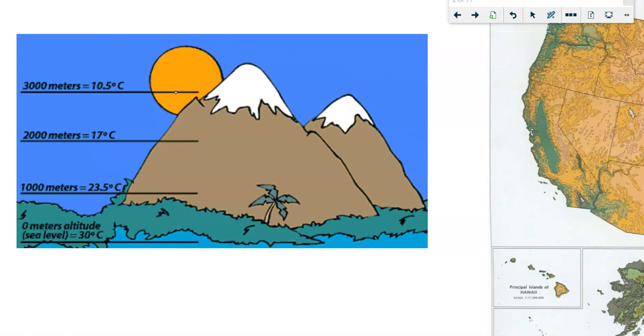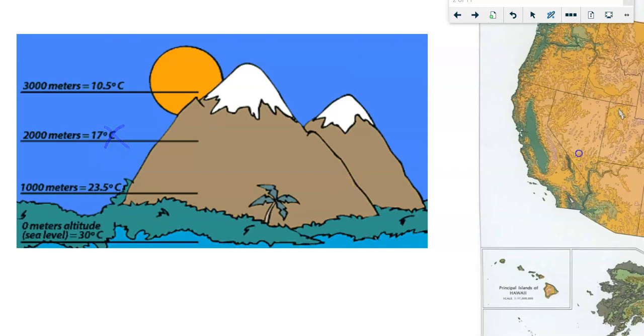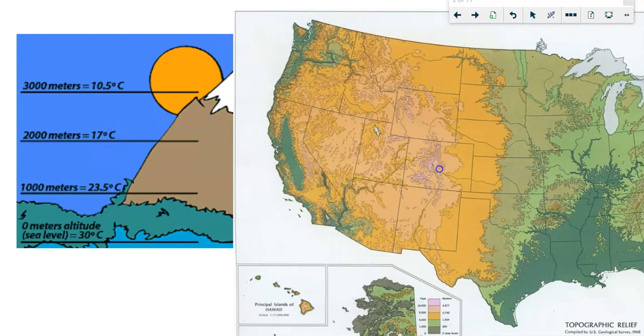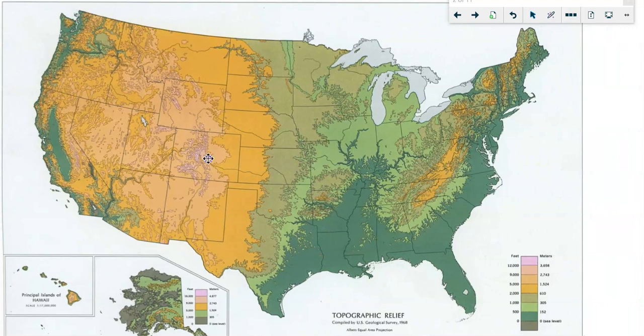And there's actually a formula that we can use to calculate that. We're not going to do that here, but we can see if you're at sea level, you might have 30 degrees Celsius, but if you get up to 2,000 meters, now you're looking at colder temperatures there. Now, we're not all living on the edges of mountains, but if we look at the map of the US here and we compare some elevations, this shows us the elevation differences in the United States.